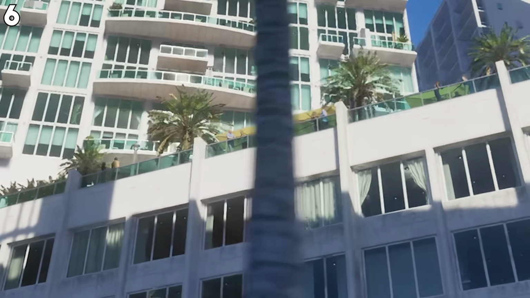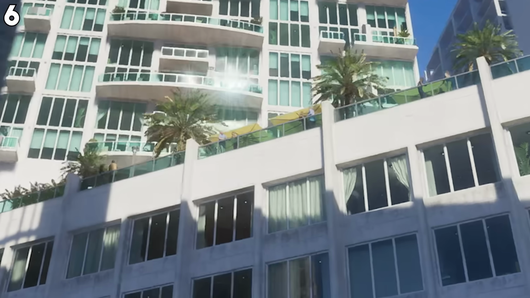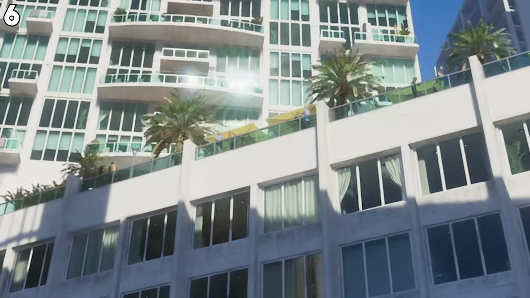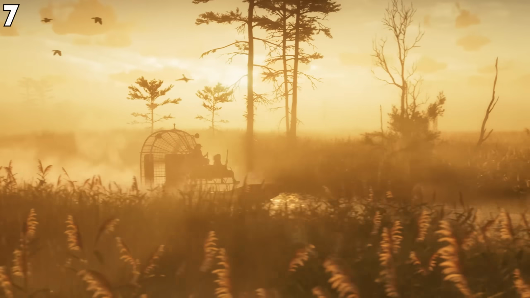The next shot pans across buildings, and a detail you will miss is that the bottom building's windows clearly have visible interior inside, potentially showing that all of that interior is playable space, which would just be incredible. Now, the amount of detail in this shot with the grass and the animals, it is truly breathtaking.